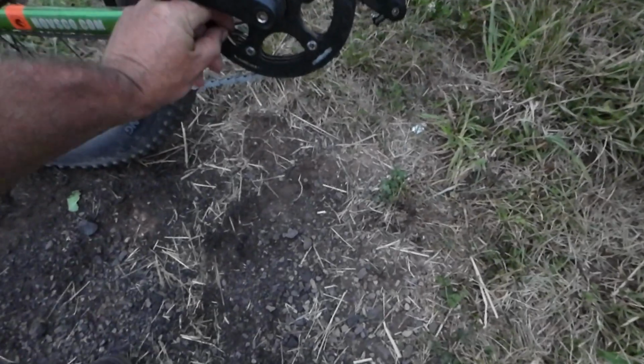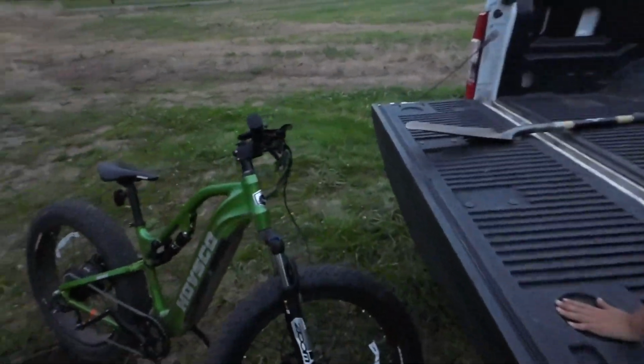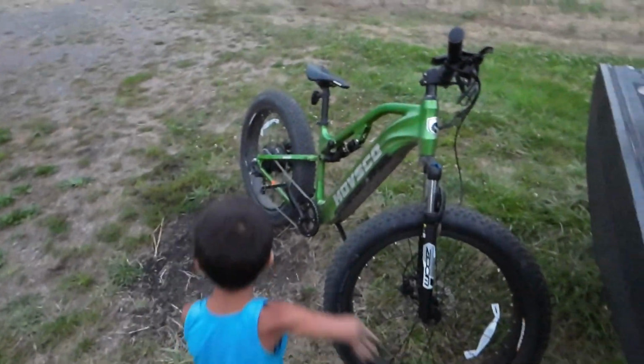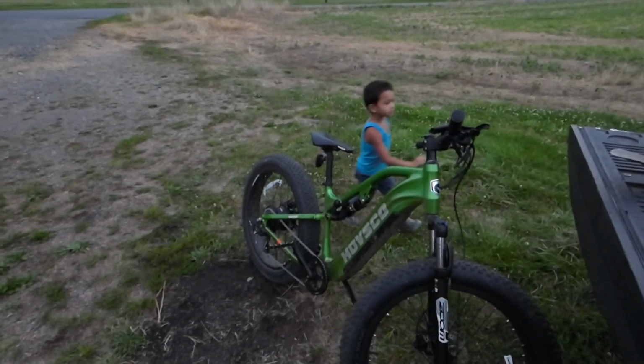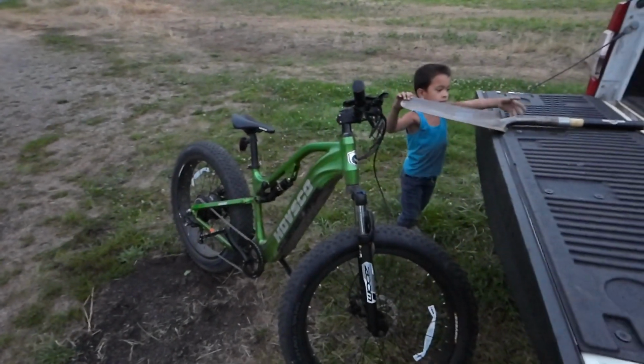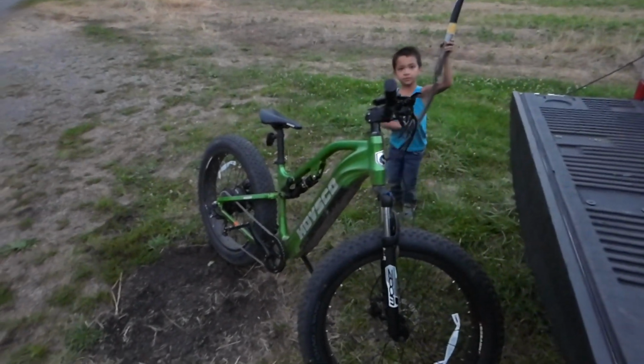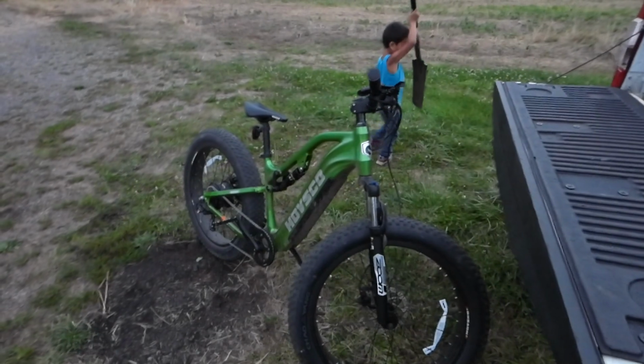I've never had so much fun on a bicycle, except when I was like 10 and a friend of mine came over and we made ramps into the old lime pile. This one's fully suspended. There's a lot of different models you can check out and buy. If you think I'm trying to sell this thing, I'm not. I'm just telling you my experience with it, and it has been positive so far. If you don't want to buy one, don't buy one.